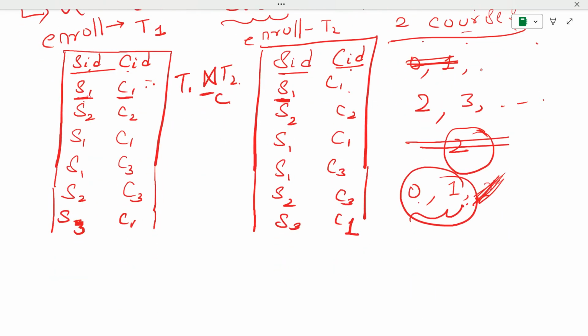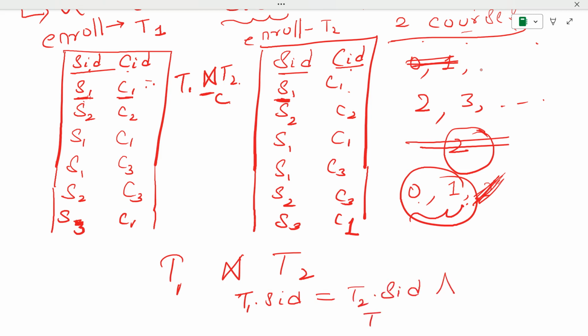If we do this conditional join, let's introduce a condition that T1 dot SID is equal to T2 dot SID, and T1 dot CID is not equal to T2 dot CID. This means this field is going to remain the same, but this field is not equal.